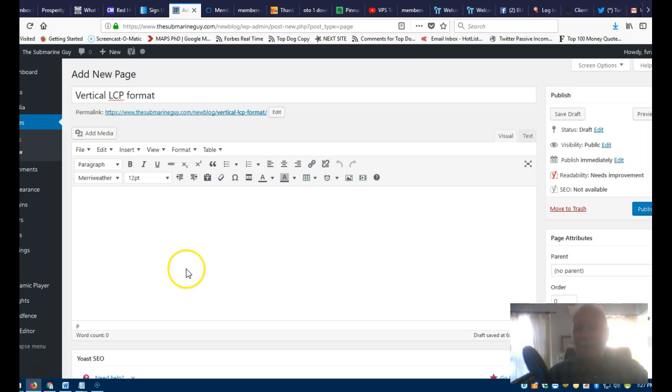Anyway, been putting out a lot about doing your own lead capture pages and things, also known as squeeze pages. One of the things I want to show you today, and this is all in WordPress, obviously. I'm in the add a new page format here. You can do this with a post or a page, either one. Doesn't really matter. The formats are the same.